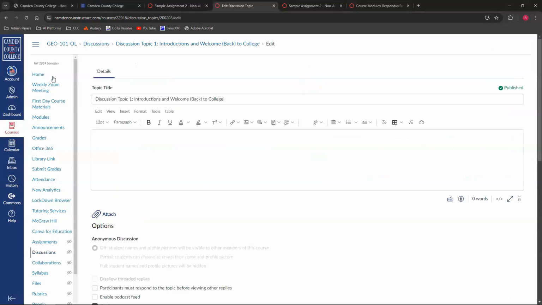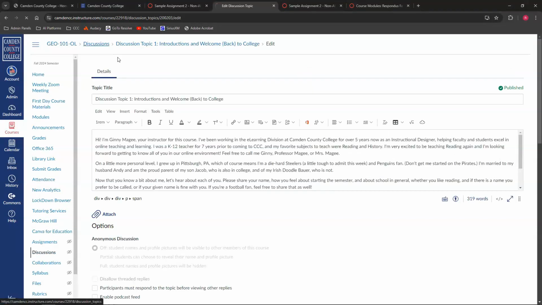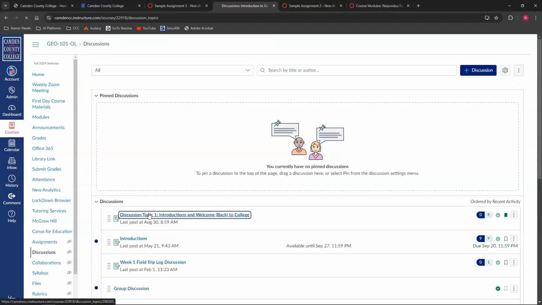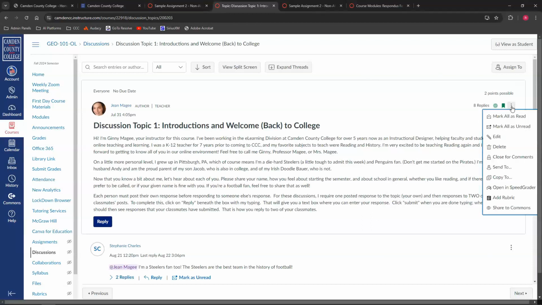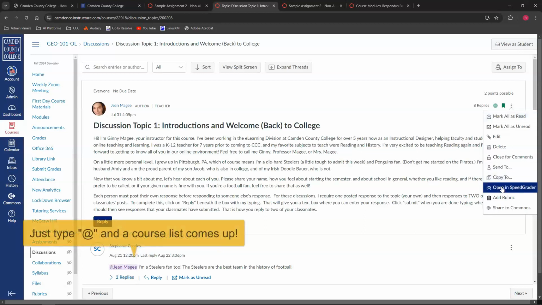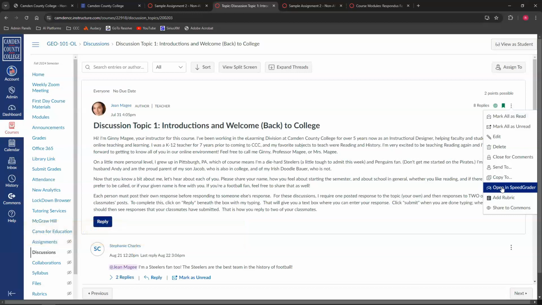What you see here is, let me go back one screen. I'm sorry about that. When you open a discussion or if you create a discussion, you're going to see some of the menu items have changed around the screen. Anything that you have seen in the past that may have been at the top, such as an edit, has now been put into the menu with the three dots on the right side of the screen. So you could just drop that down and you'll get a list of menu options. Included in that is the SpeedGrader. The SpeedGrader is no longer visible on the home page itself. It is in the drop-down menu, and you can select it from there.